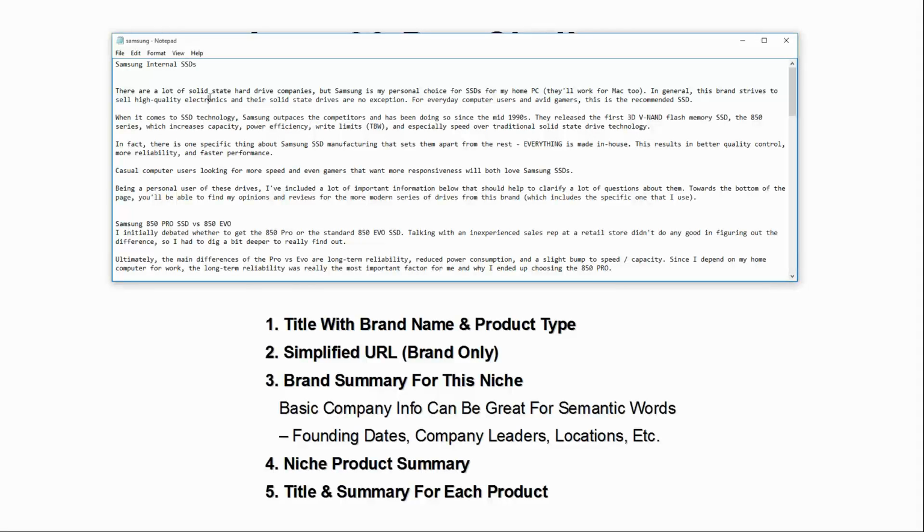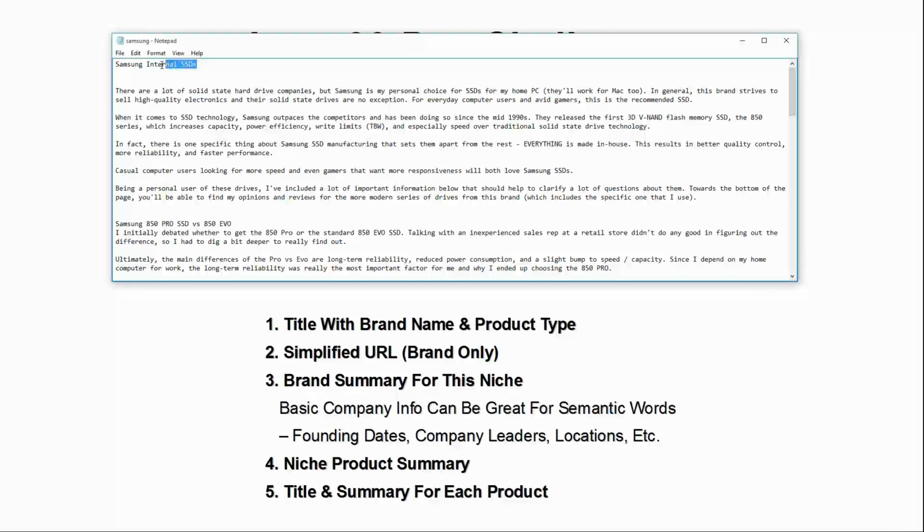Now, once again, you want to simplify whatever kind of a URL WordPress will end up making for this page for you. For me, this is going to be my brand only. So I'm going to shorten my URL to say nothing but Samsung, because on this site, I'm not going to have another page about Samsung. This is going to be the only one.